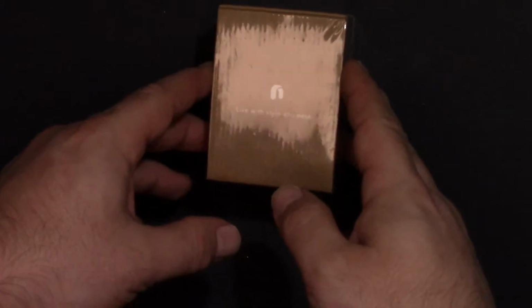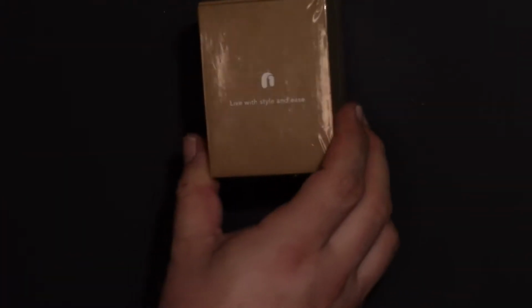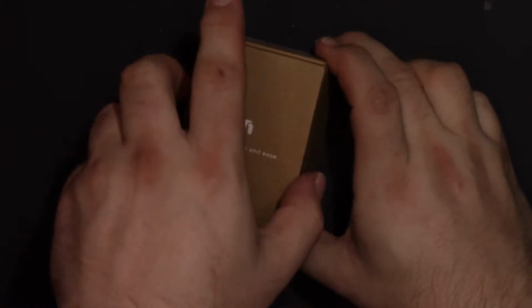They do have a nice saying on the front, "Live with style and ease," which is a good thing. So let's open it up, package at least, and see what is going on inside. So we'll get that plastic open. So we got the plastic off.